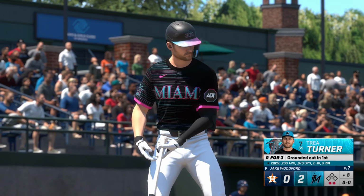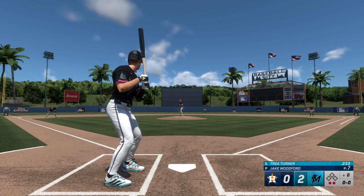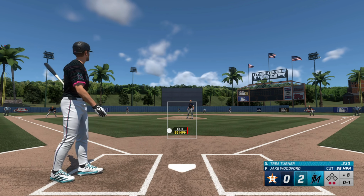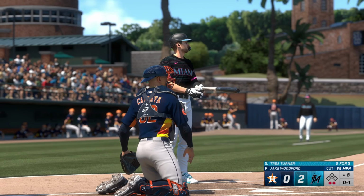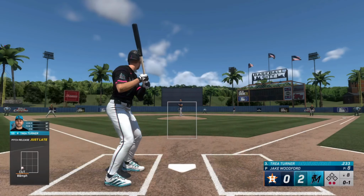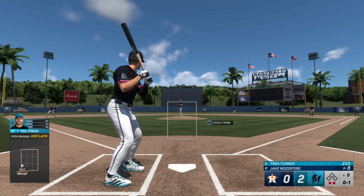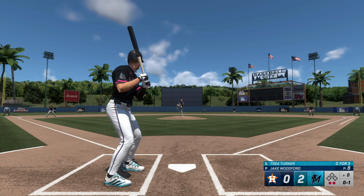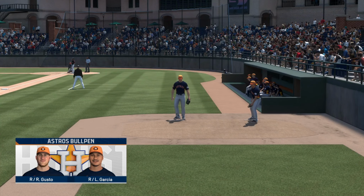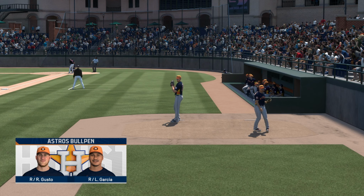Here's Turner now. 0 for 3 in this one. That clips the corner. Some hitters are just more confident if they can track that first pitch out of the hand of the pitcher. They don't care if they fall behind 0-1. Bases empty, 2 away, but 2 runs are in here the bottom half of the 8th inning. Next pitch misses way outside. The Astros have some action in their pen. Ryan Gusto, the rookie right-hander, is getting loose.